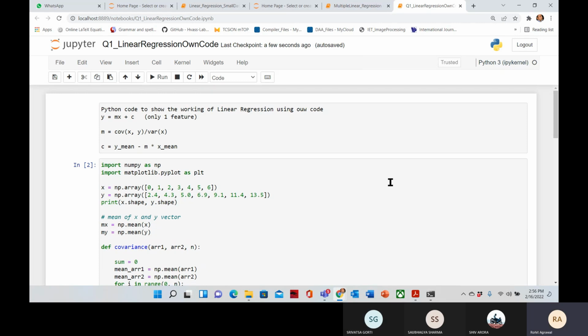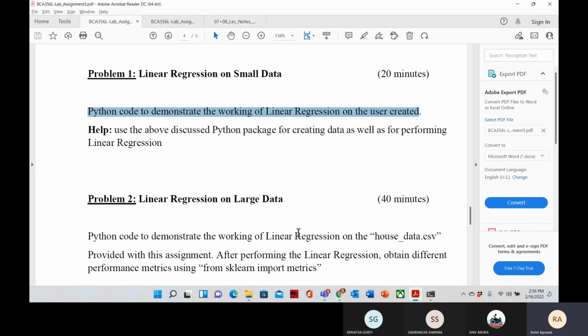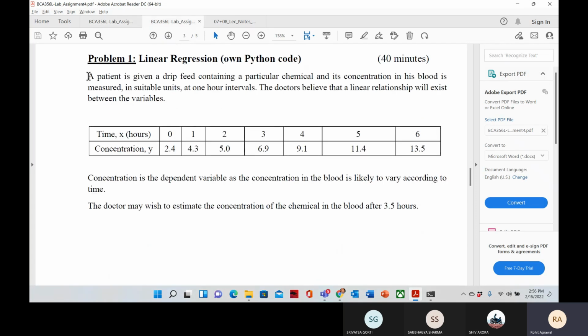Yes, sir. If this one is clear, I'm showing you the two assignments. This question we discussed in the class last time when we used the Python library. This time we didn't use the Python library and we solved a similar question.